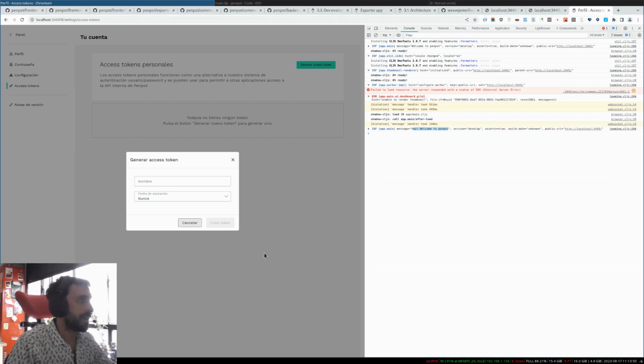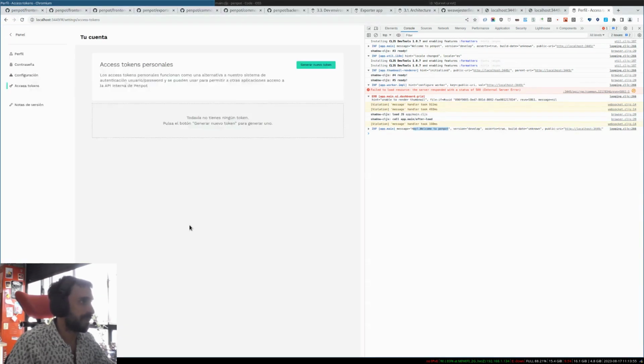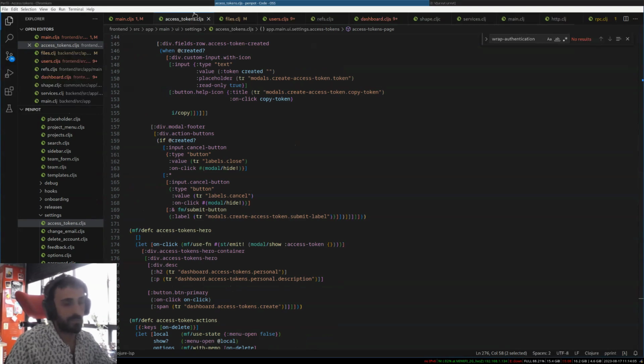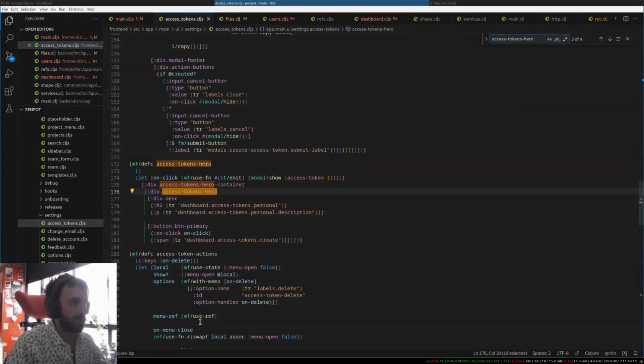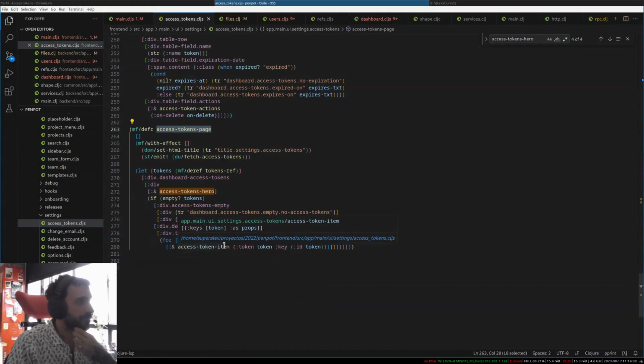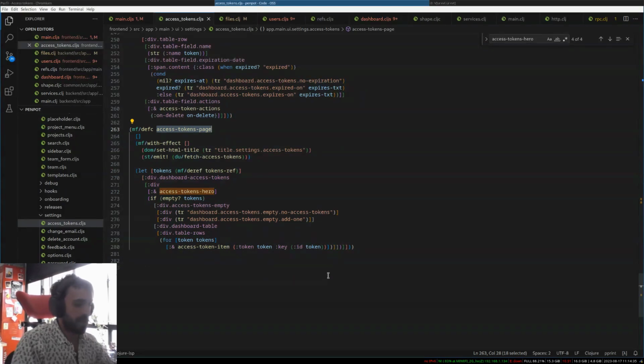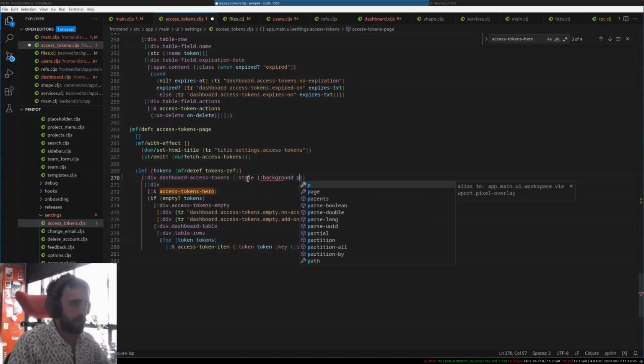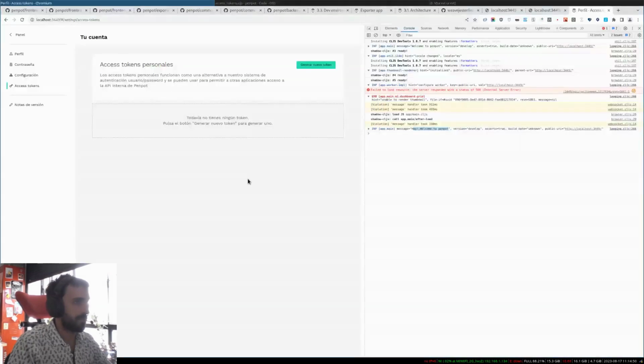Okay, I'm going to go to this area of the access tokens, this is where we were. So for example, this is the file access token that is in the UI settings, access tokens. The stuff contained in the UI is where you will see the HTML tags, not in the data one. So this is the access tokens page, the main one. If I want to be sure that I'm putting things in the right place, if I do this, I should see something here probably. Yes, I'm here.